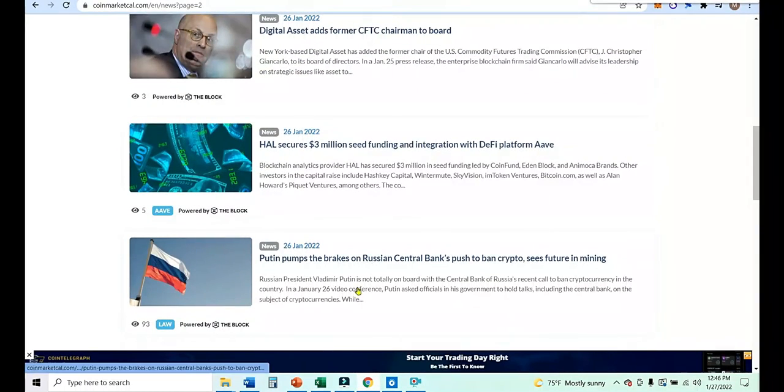Look at this. Putin pumps the brakes on Russian central bank. So last week, the Russian central bank said we should ban crypto. And Putin says, no, we see the future in mining, which makes sense because if you talk about the main issue of Bitcoin mining, it's the heat. And as far as I know, Russia's pretty cold. So it's a good spot to put miners and not have to worry about cooling them, because you have the natural temperatures outside to do so. You just have one big fan in this facility pumping in 10-degree weather instead of individual fans for all of these trying to run and creating more heat and energy for you to have to cool down.